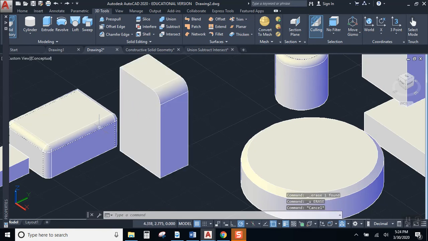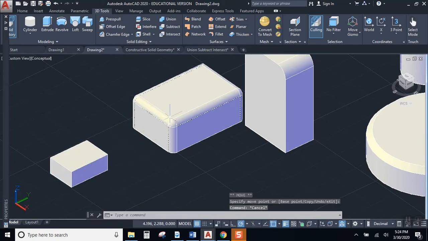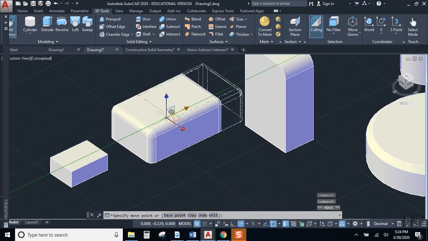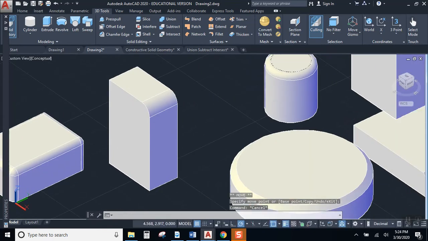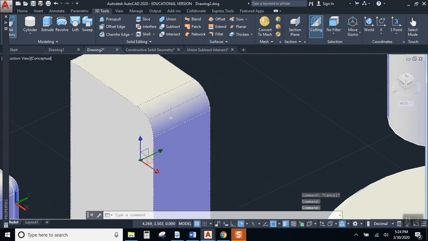So there are a lot of programs that say they do a much better job at 3D modeling than AutoCAD. And in some ways, they're absolutely right, they do. But AutoCAD does have a couple little tricks built in that most people don't know about. So I'm going to show you one of those tricks right now. Okay, so I selected this block and I want to get rid of the fillet. So I'm going to hold down the Control key and then I'm going to select the fillet.